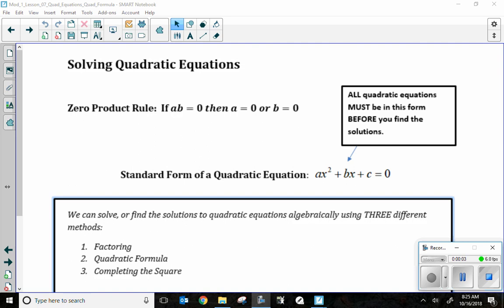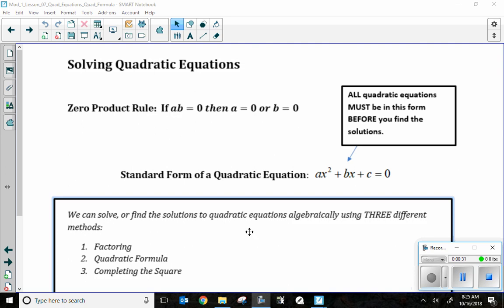All right, welcome to Unit 1, Lesson 7. We are going to be solving quadratic equations. We've been factoring them already, so we're going to continue factoring, but now we're just going to add one small thing at the end, and that's the solving part. So if you're not really comfortable with factoring yet, I would continue to factor until you are, because that's critical.